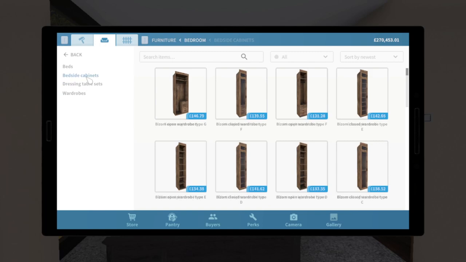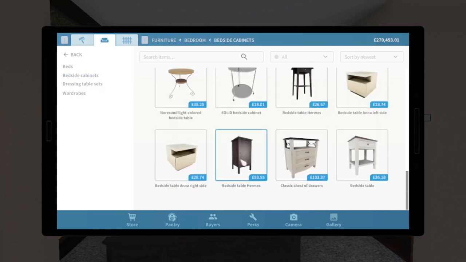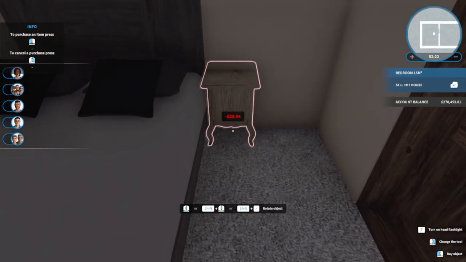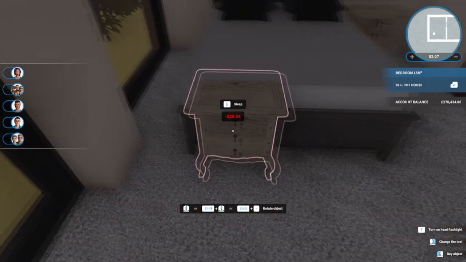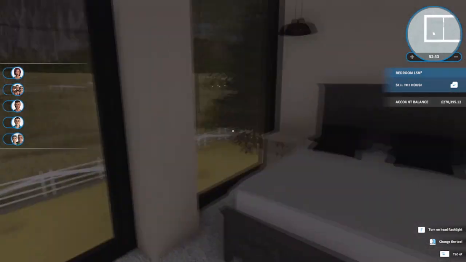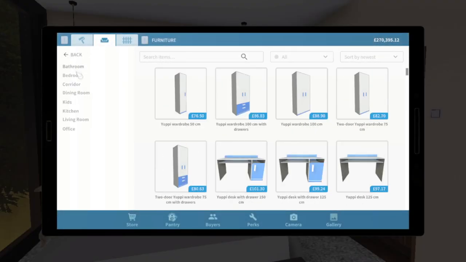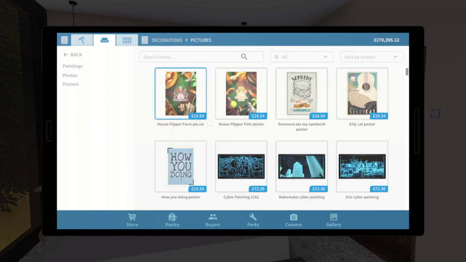Furniture, bedroom, bedside cabinets. I don't want something that's different to what we've already got. It's going to have to be the iris one, but we're going to have to make it a bit lighter. It doesn't match. Does that fit? Yeah, it does. So the bedroom is not being overly decorated like some. I'm going for more, like I say, more industrial sort of action.